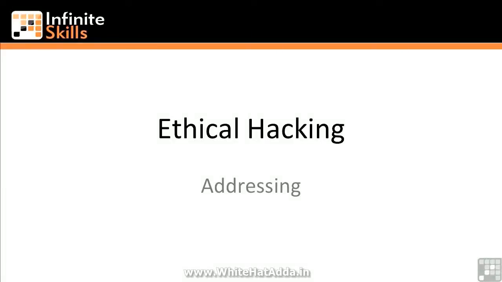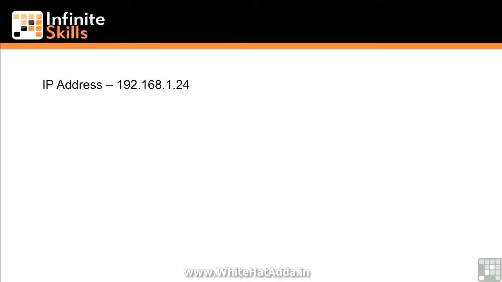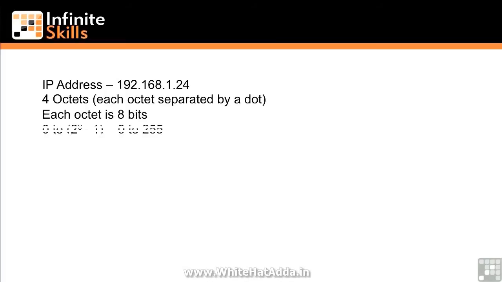So talking about how an IP address is put together. We've got an IP address of 192.168.1.24. You can see there are 4 sections here. Each one is separated by a dot. And each section is a value that's represented by 8 bits or stored as 8 bits. And because of that, we can have values from 0 to 255 in each place there.